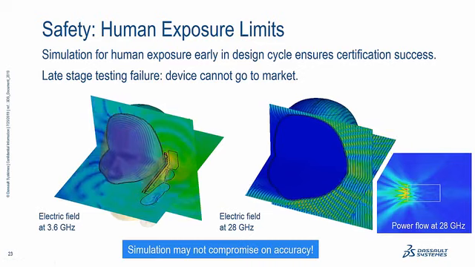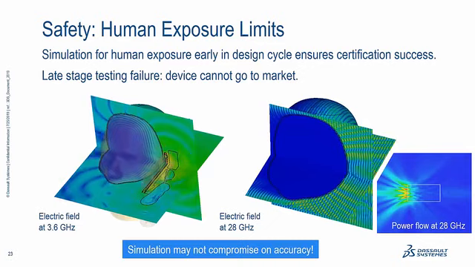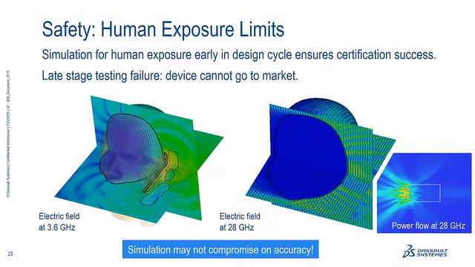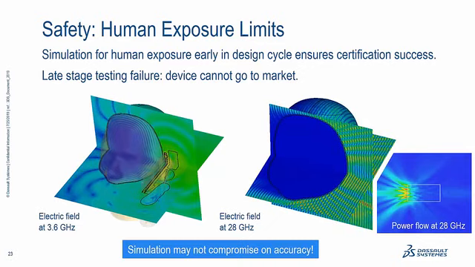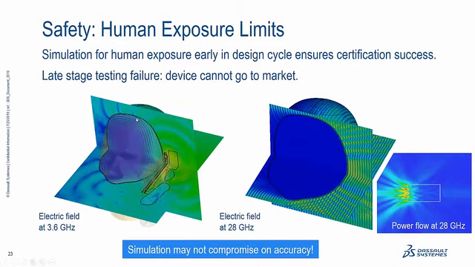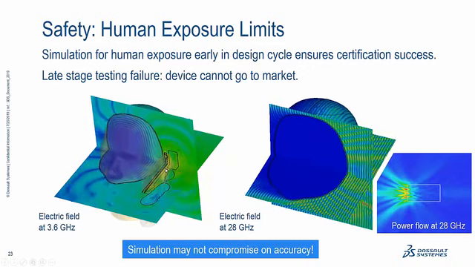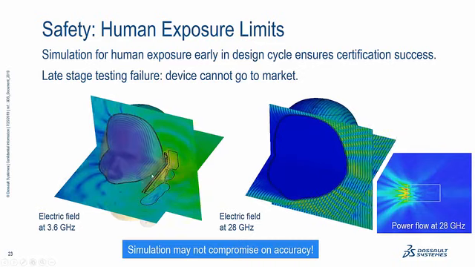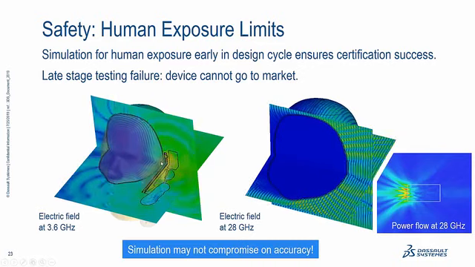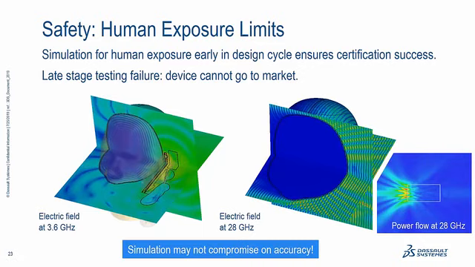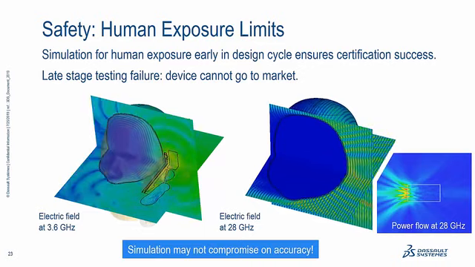So again, there are two different approaches or concerns which we need to be thinking about. So at sub 6 gigahertz, the electric field is penetrating quite easily into a person, as shown at left here, and we have to make sure that the energy that's radiated from that phone is below a certain level, and is not causing too much of a heating effect inside the person. So the specific absorption rate, this measure of how much power is dissipated inside the human tissue, has to be below certain legally specified limits.